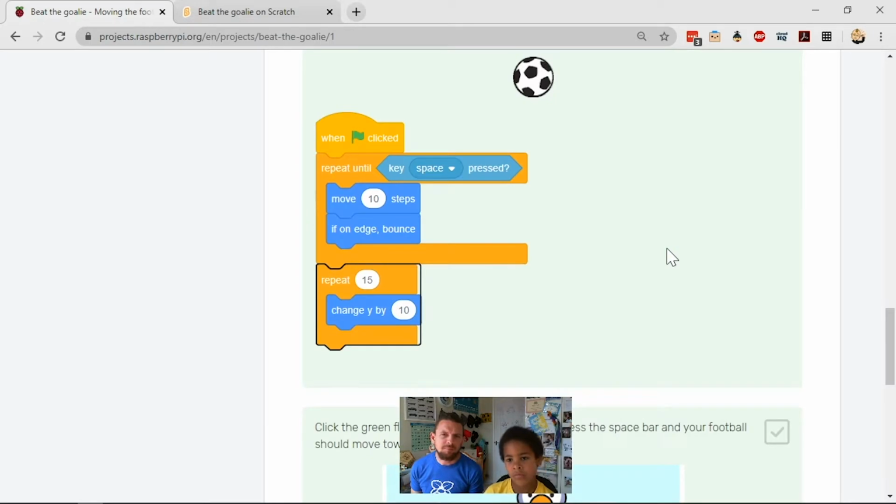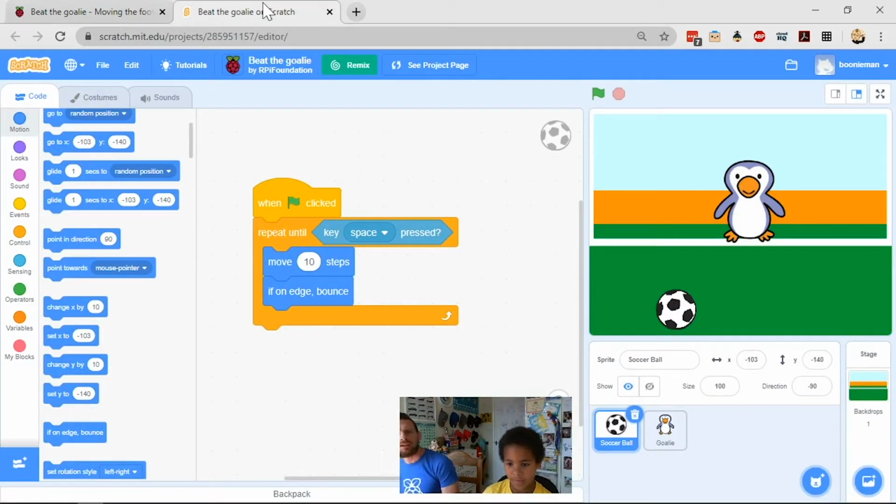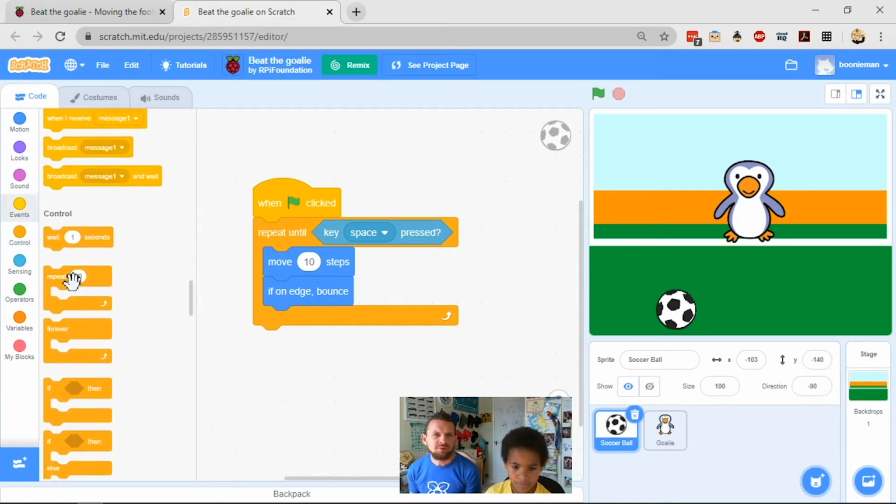Okay, so now we need a bit more. Repeat 15, change y by 10. Awesome, so let's plug that in. So we want to repeat 15, change y by 10. So repeat is under control, that's the way. Repeat 15, clip it to the bottom. That's it, repeat. Cool. And then we wanted to change, which one was it?